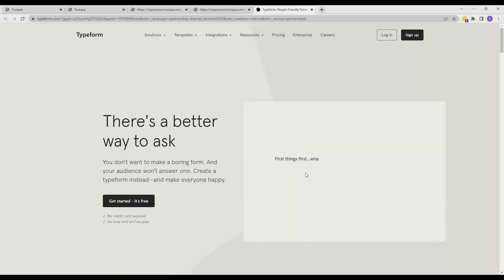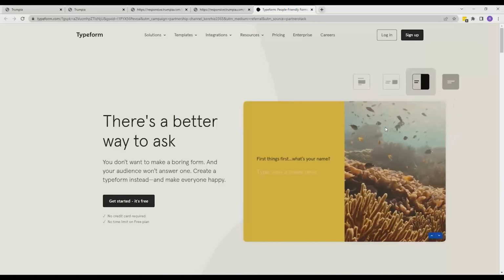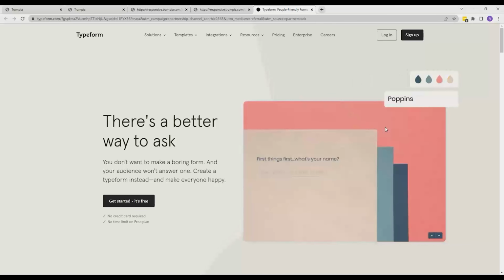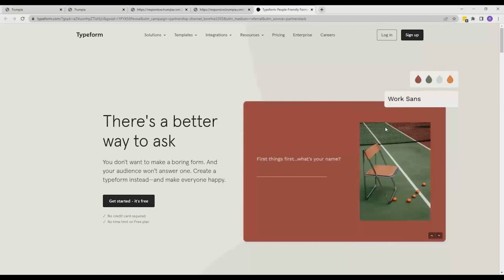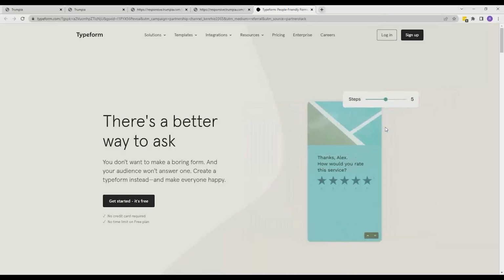So these are how the forms are going to pop up. Okay, it's very dynamic. However, you do have to be a little tech savvy because it can be overwhelming. You have a lot of choices to choose from. That's what I would say. Just a heads up on that.